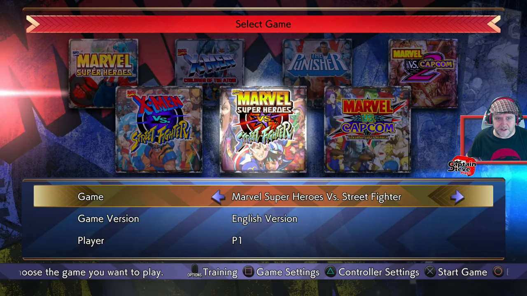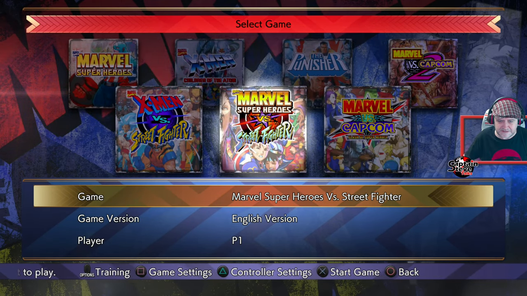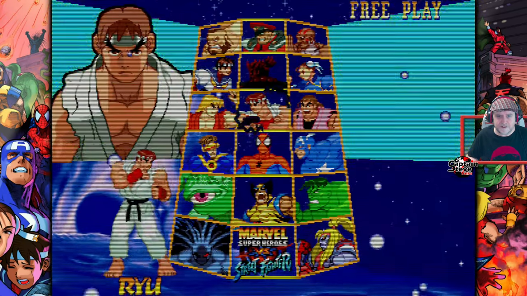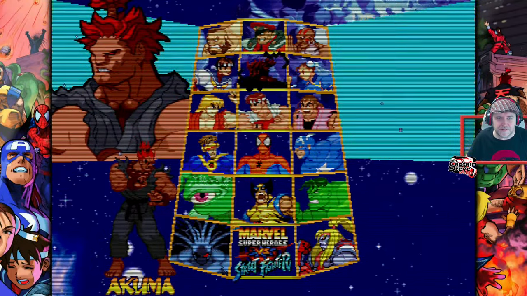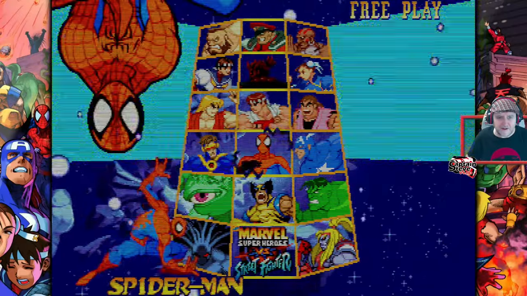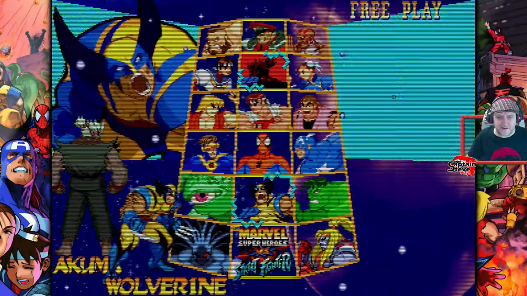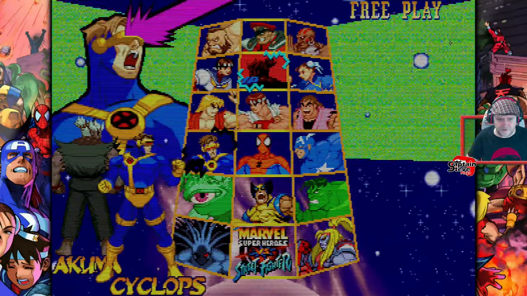Nice. What have we got here? Marvel Superheroes versus Street Fighter. Okay, let's have a look at this one then. Oh, sweet. We've got a Kuma right on the front screen. We've got a Mega Red. Oh, sweet. Okay, there's a couple of nice ones here. I'll go for a Kuma. And I get to choose another, do I? I'm going to go for Dalsim. No, I won't. I'll go for a Marvel one.